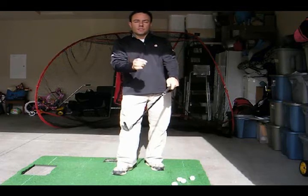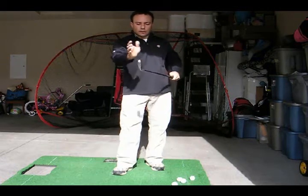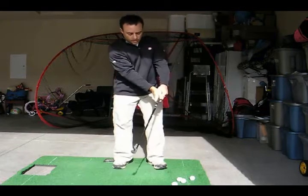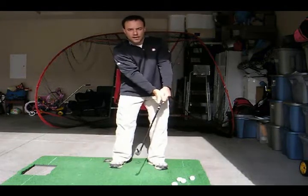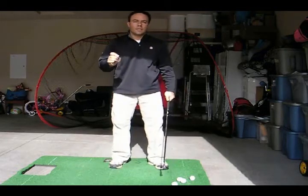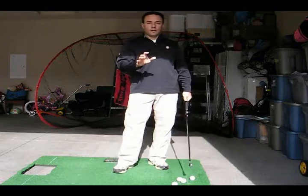I think it's just for the simple reason that you can get the groove straight up and down, you can get the face nice and square, you can set up in that impact alignment and just go ahead and pivot and hit it. But it's not the most dynamic, powerful way to strike a golf ball.